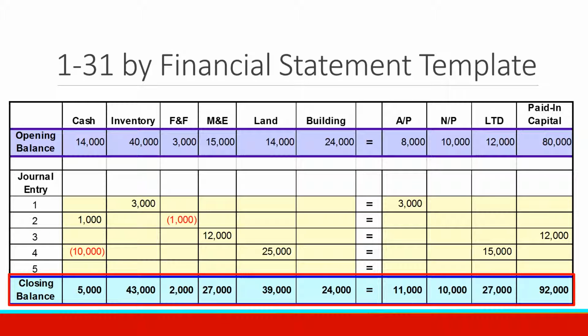Finally, at the end of the exercise, the bottom row will be filled in, the closing balance that's depicted there in light blue. What you'll be doing is adding up the numbers starting with the opening balance in purple at the top and then adding and subtracting what's occurring in each column, with black numbers being positive and adding to the total, and red numbers in brackets being negative, reducing the total.